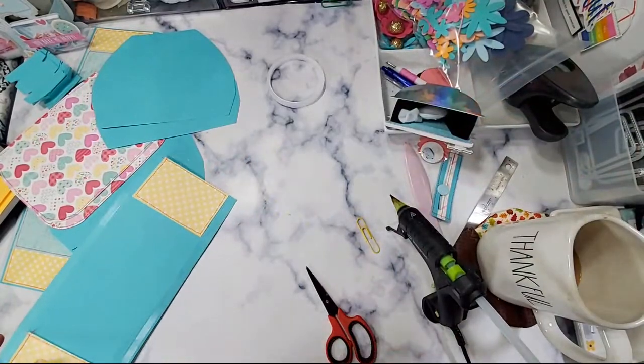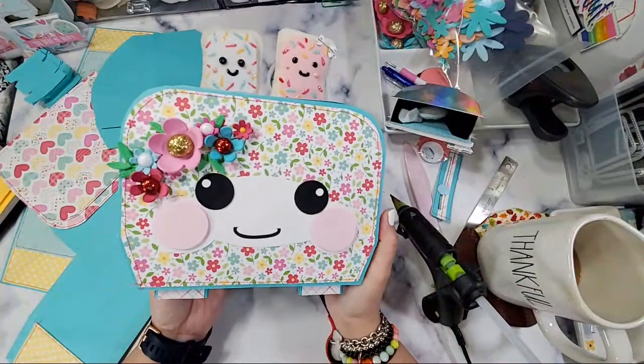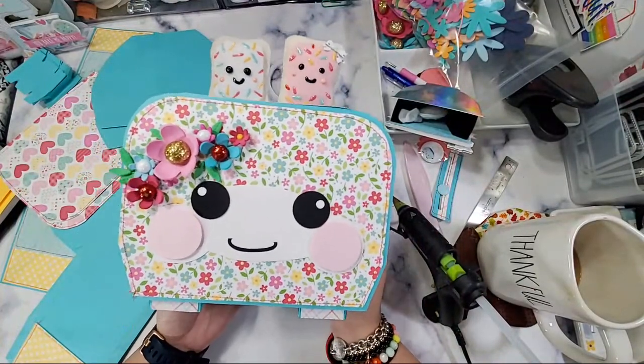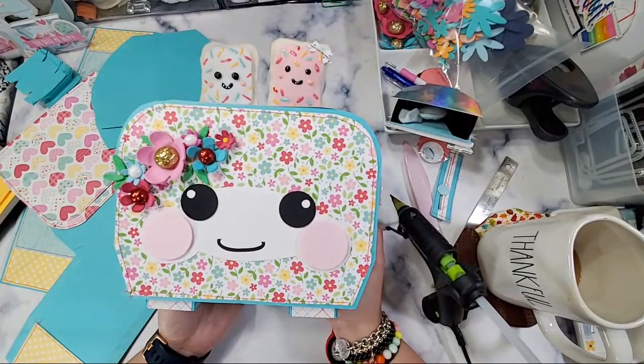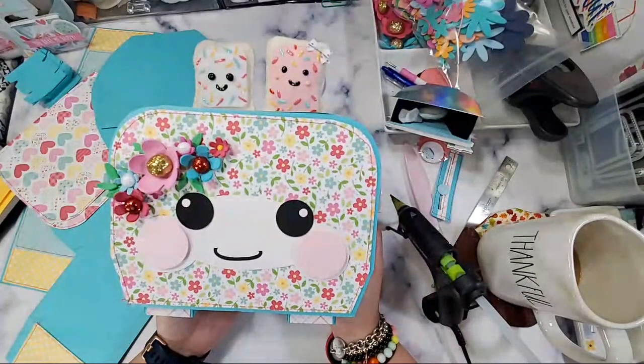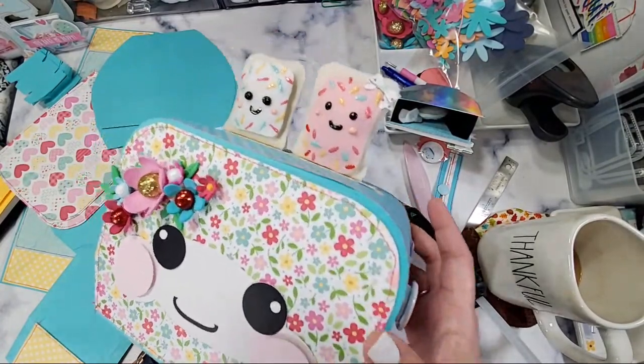Oh, Laurie, we are making Brenda. Brenda is our ambassador for Doodlebug Made with Love. Okay. So she is a toaster. She's disguised as a toaster, but she is technically an organizer. She will help you in your craft room.